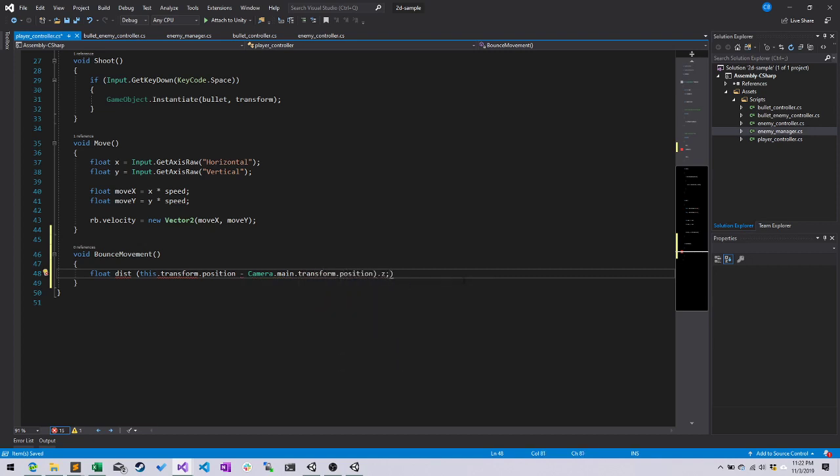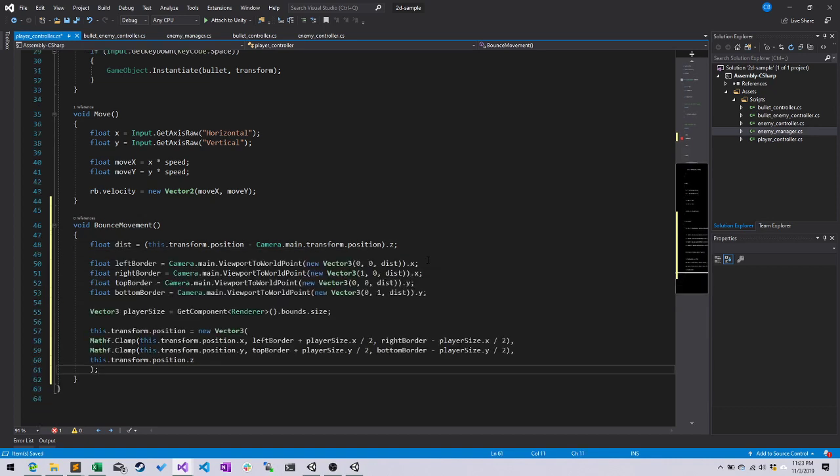Let's see. Okay, looks like I have some float dist. So make sure you double check what you wrote. There are mistakes right there while typing. And I'm going to copy this and put it in so that you can see what's going on all at once. Cool.